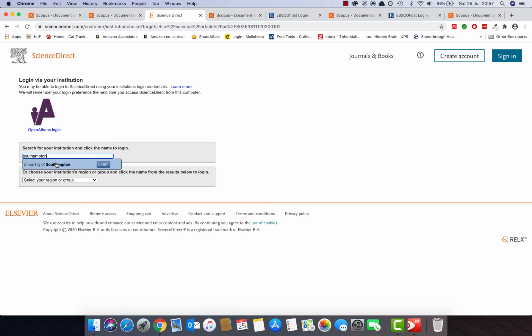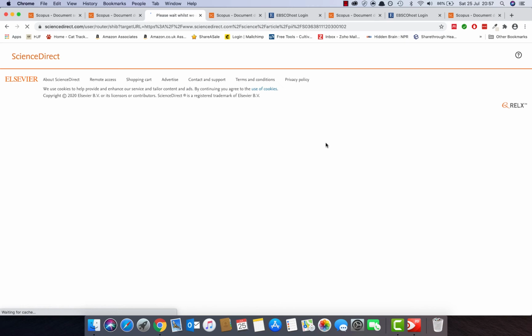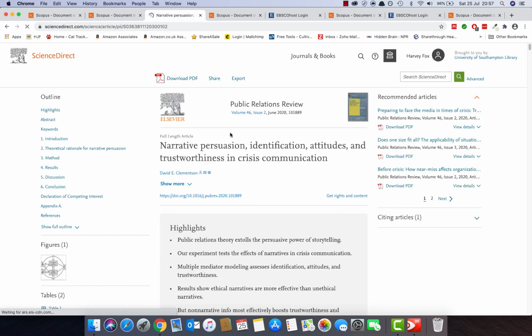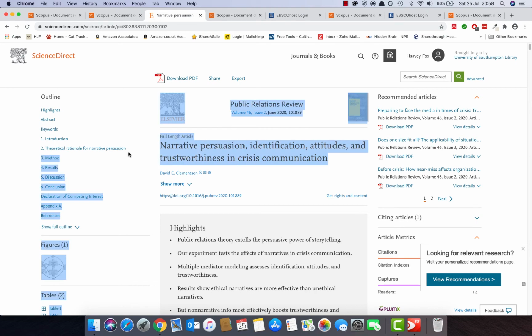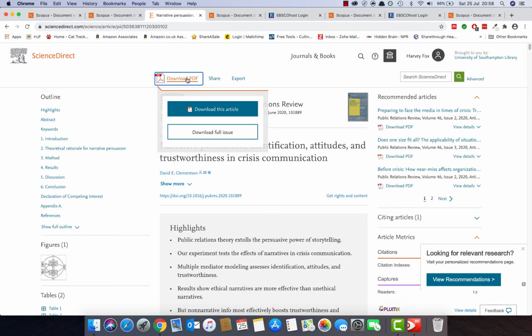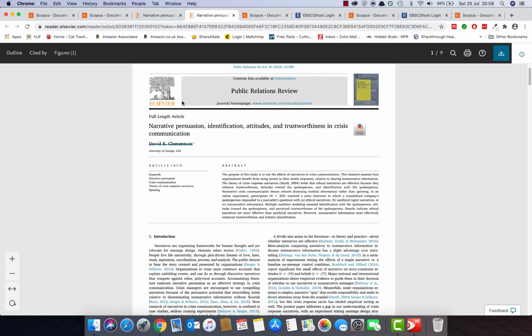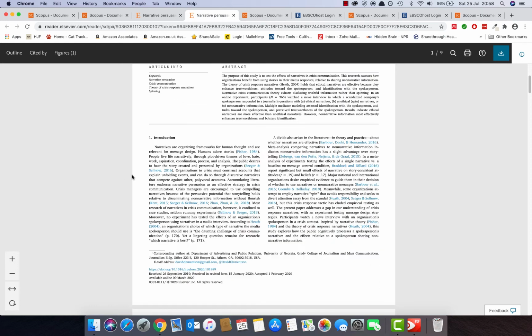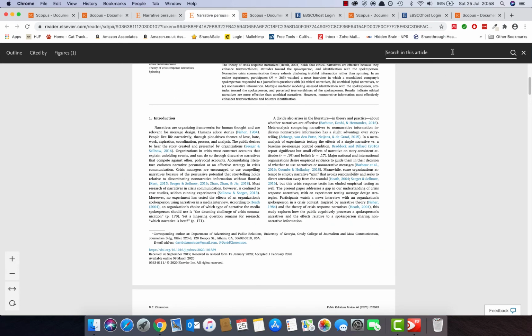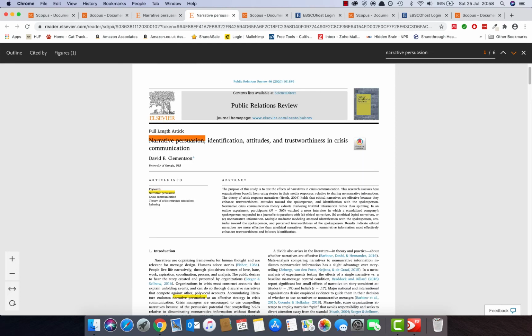So you type in whichever your institution is called, and then you hover over it and click log in. Now I think my credentials are already saved on my computer, so it's just logged in without asking for it. Once you've logged in, you'll see it now gives you an option to download the PDF. So you're going to want to click on that and then click download this article. If you're just doing this for the purpose of browsing, then you can stay on the web and just read it from here. You can use this to type in any keywords, hit enter and see where they come up.